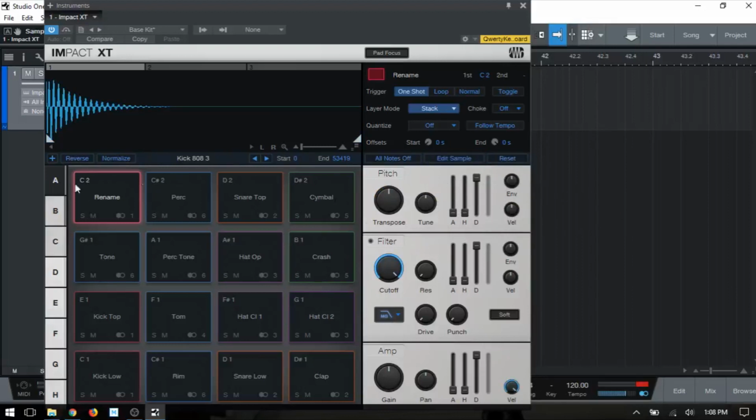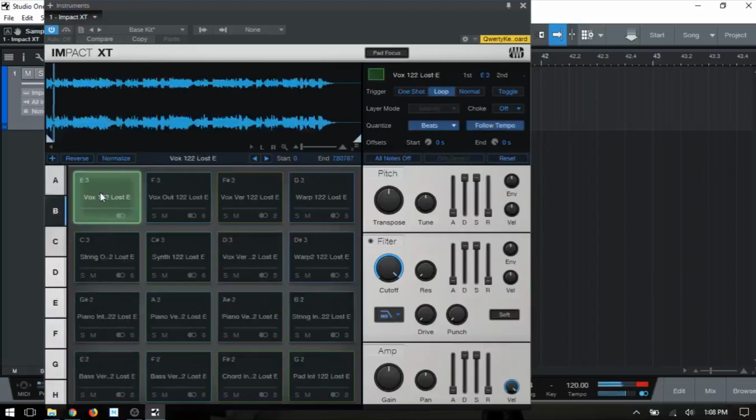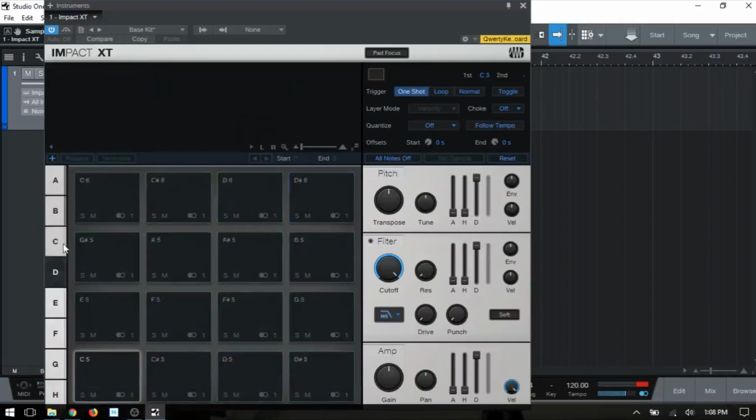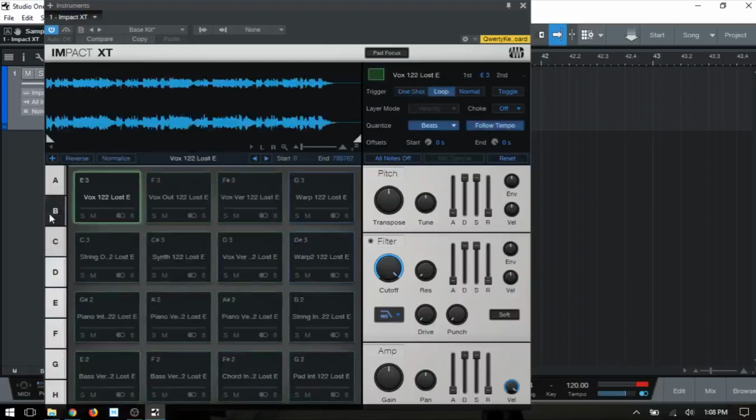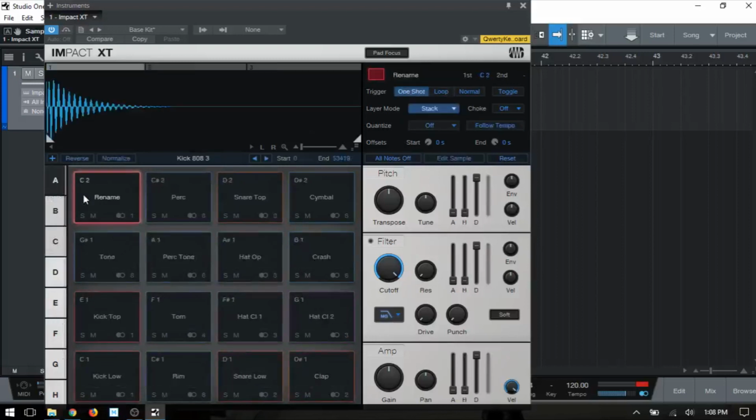Now moving on, we have our pad banks, which we've already seen when I clicked on this to come to our little vocal sample there. One thing to keep note of is that we have these bars to the right of these banks. They're not there on any bank that does not have any samples loaded. So we only have samples loaded on A and B, so we do have these bars. And whenever you trigger, you're going to see an activity LED, or the LED's going to light up.